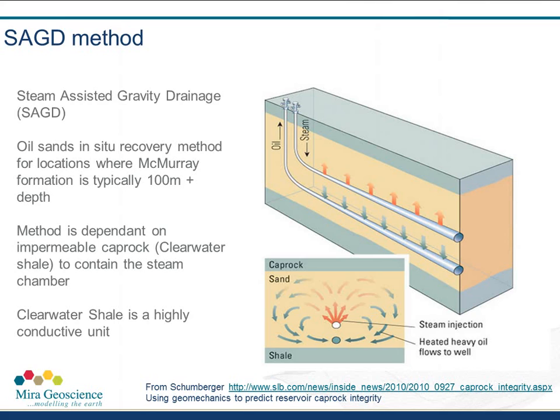So to describe it, you drill these horizontal wells, one on top and one below it. In the top well, they inject steam, so hot water, and that steam emanates upward into the steam chamber, I guess they call it, and melts the bitumen, or makes it less viscous, and it drops down, and then it's picked up in the lower well and pumped out.